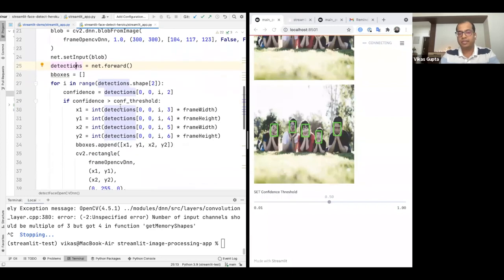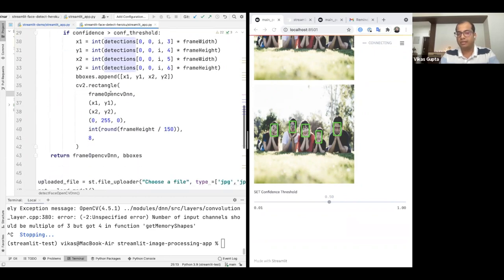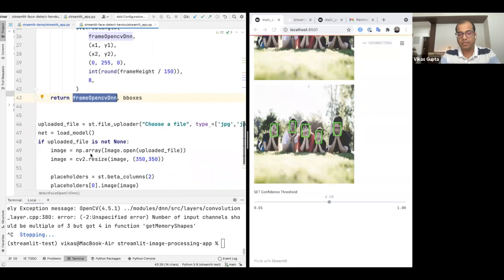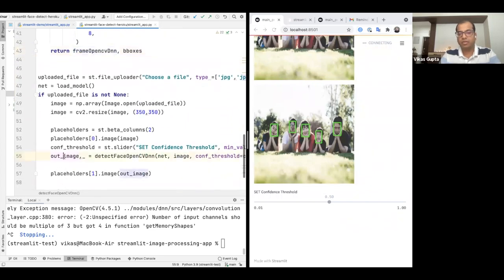Once we get the detections, we can get the bounding boxes. All this code is just to get the bounding boxes for each of the detections. All the detections that you are seeing are inside this for loop. We are finding all the bounding boxes for these detections, and we are creating a rectangle around each in green color. Finally, the image that we get after adding the rectangles, we are returning it, right? Once we have got the output image, we are just showing it here.